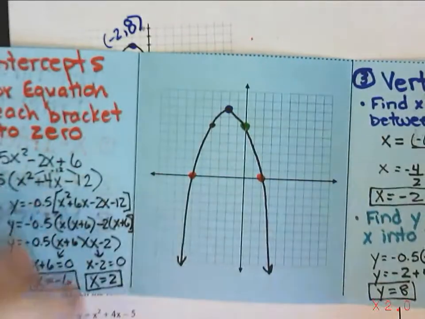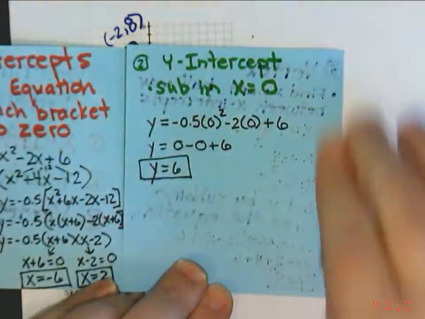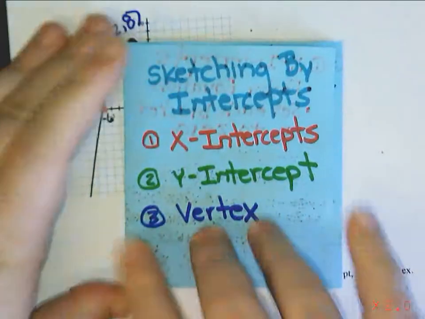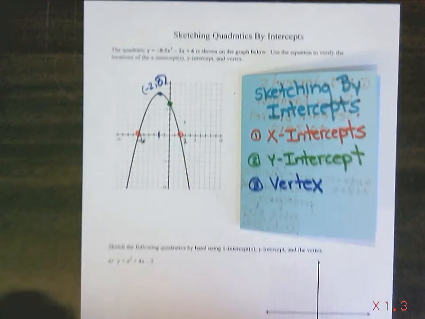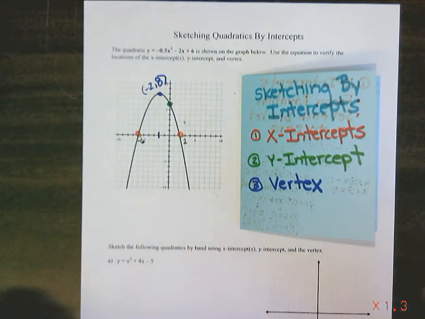And there's our graph. So now all you need to do is tape your foldable onto your book. Let's see if we can see where it goes. In the blank space. And then if you check out the next video, you'll see how to do the rest of the questions.